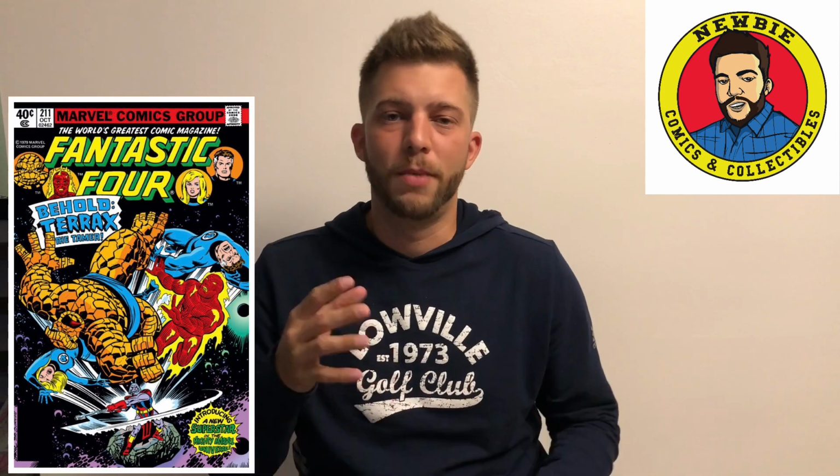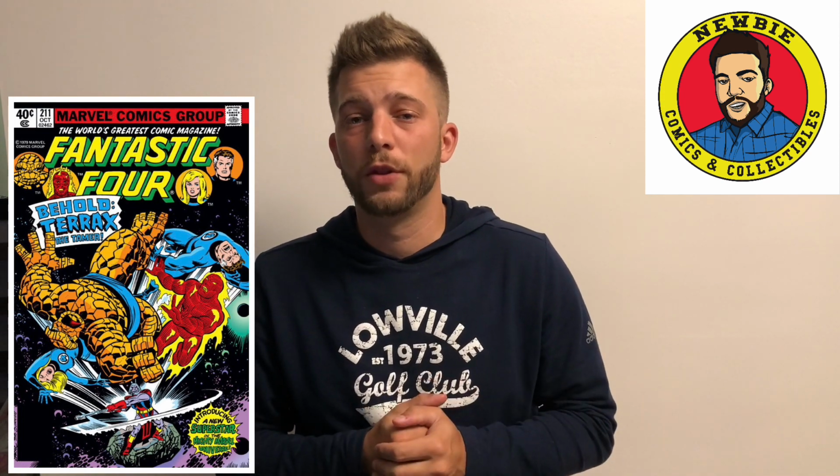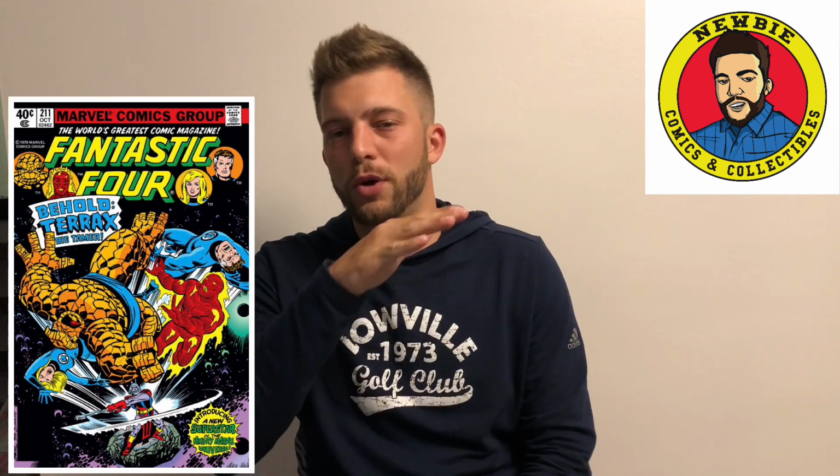The next herald for Galactus is Terrax the Tamer. Now, guys, I've been mentioning this book for a while. I did mention it in my Fantastic Four books you should be on the lookout for, but this is Fantastic Four 211, black cover, love it. I could see him coming in more so than a lot of the other ones, but nevertheless, it's on the list. You can get this book for about anywhere between $20 and $100 Canadian, very high grade. There are two different versions of the book. There's one with the barcode scratched off or marked off, so just be careful. You want to make sure you get that one and not the other one. All right, so that is Fantastic Four 211, first appearance of Terrax the Tamer.